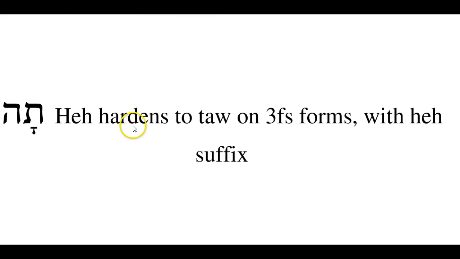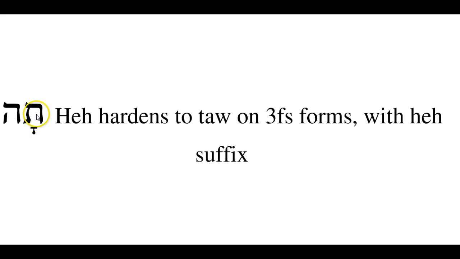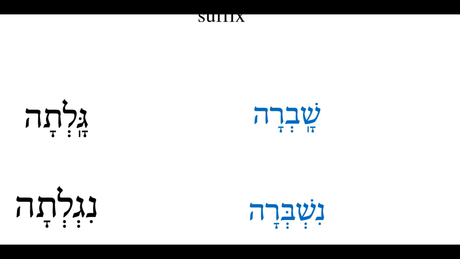Another rule we need to remember is that only with the third feminine singular form, the hay hardens to a tav. So this is what you'd expect to be the third root letter — normally a hay if we're dealing with a lamed hay — but it changes to a tav in this particular case, with a hay suffix added on. This applies to third feminine singular forms across the board: whether you're dealing with a qal, p-el, pu-al, hifil, hofal, or nifal, we're always going to see this change at the end. It really does alter the expected form of the verb more than you would think.